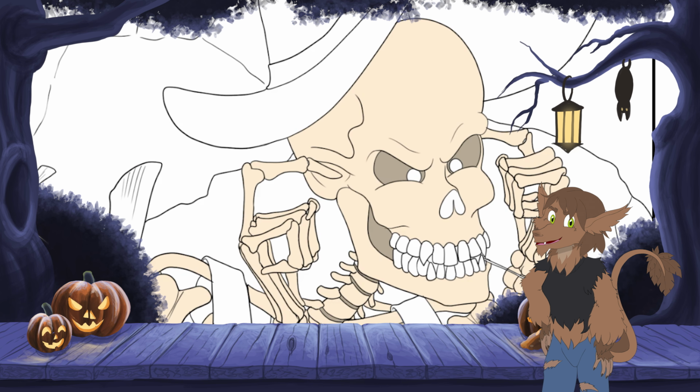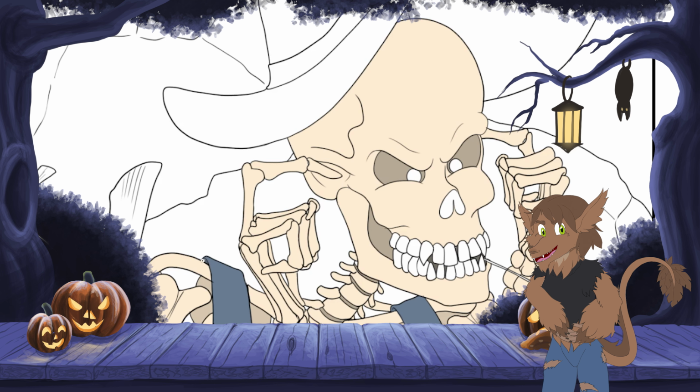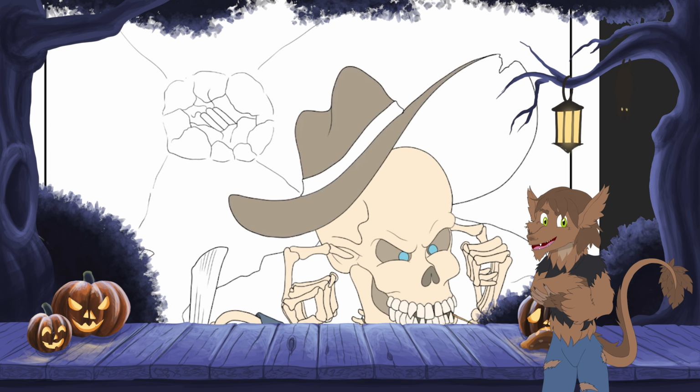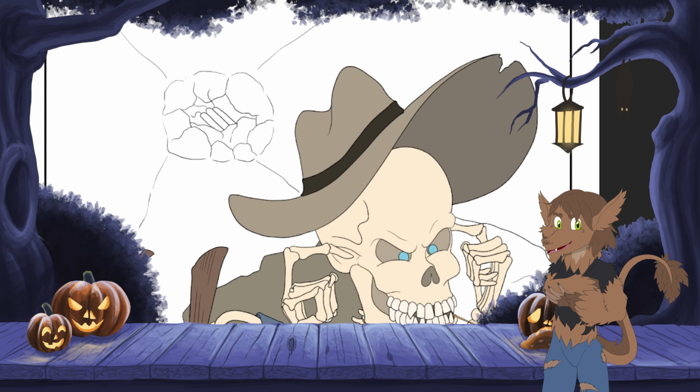I'm using the usual gradient effect to paint in the dingy mineshaft. Our skeleton ought to be careful though, as there aren't any supports put up in his section of the tunnel yet. That dynamite could trigger a massive landslide.